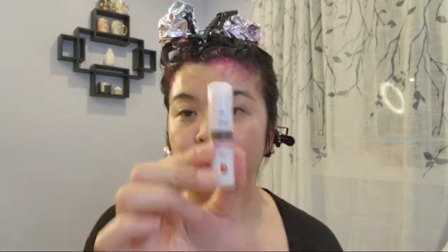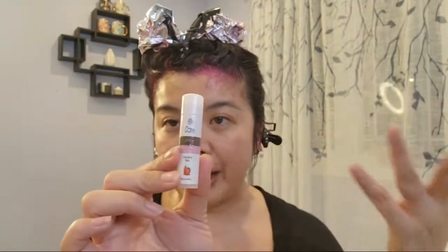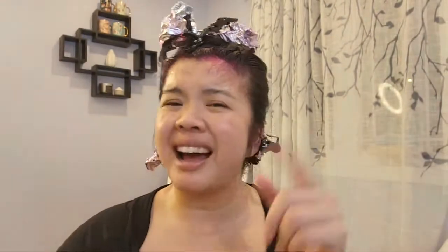So I got the full size hand cream, and then I got a strawberry lip balm. This product here is super nostalgic for me. I love the scent of this. I used this as a kid, different packaging back then. Of course, I think they were called lip savers back then. And it's so good. Yeah, I find it really strong.